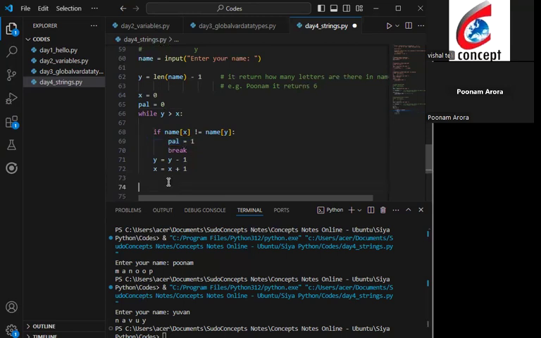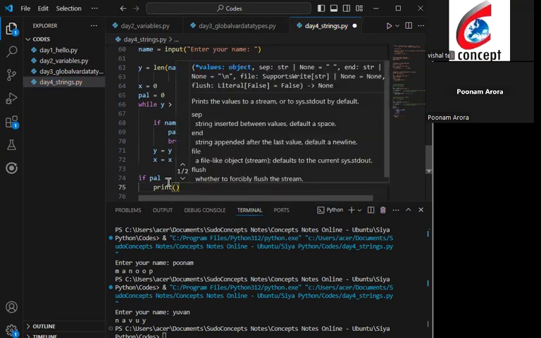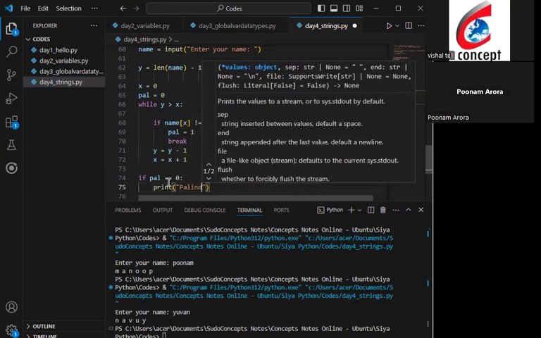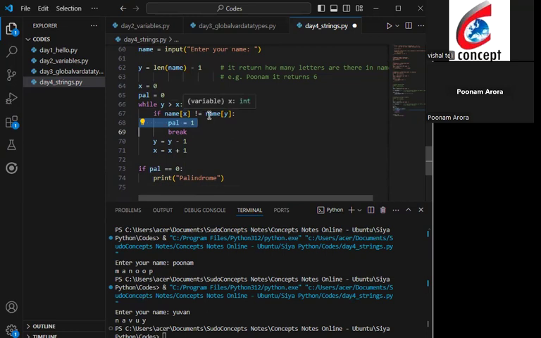Now we check if pal is 0, we say it's a palindrome. Why is it a palindrome? Because if it didn't match in the loop, it would have become 1. If the letters at the X and Y positions were not the same, it would have become 1, and 1 is not 0. Understand?